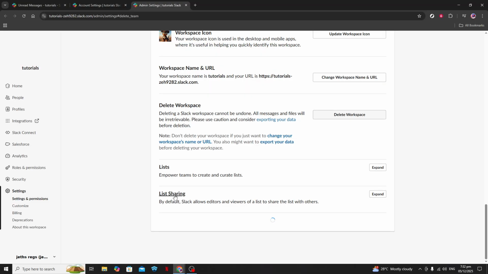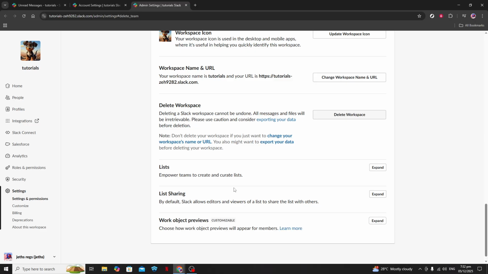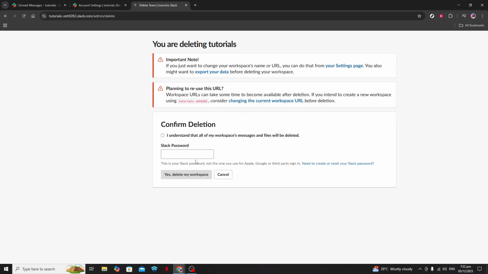A point to note here is, deactivating your account means you won't be able to access this Slack workspace in the future unless you reactivate it. Once you click Deactivate Account, you will be prompted to confirm your decision. It's essential to ensure that this is indeed what you want to do because, after deactivation, someone else could potentially take over your user ID in this workspace. Upon confirming, you will be asked to provide your password. Input your password correctly to proceed, and then click on the Yes, Deactivate My Account button.